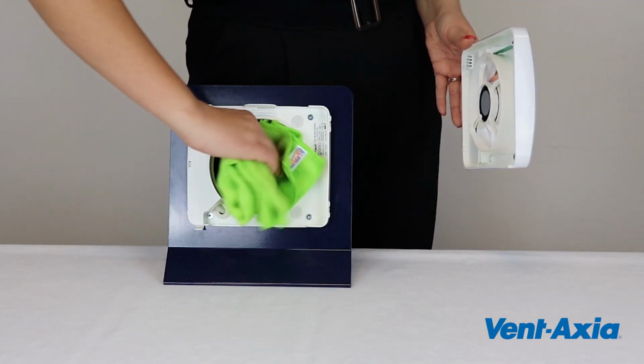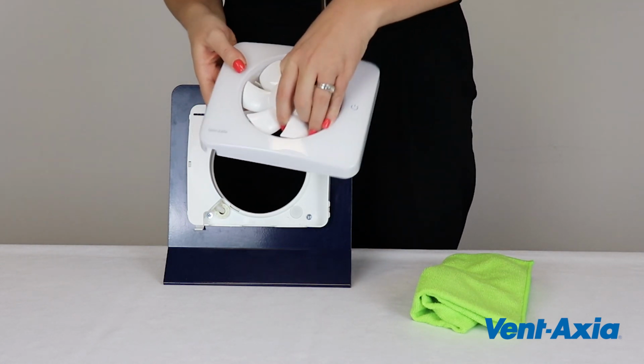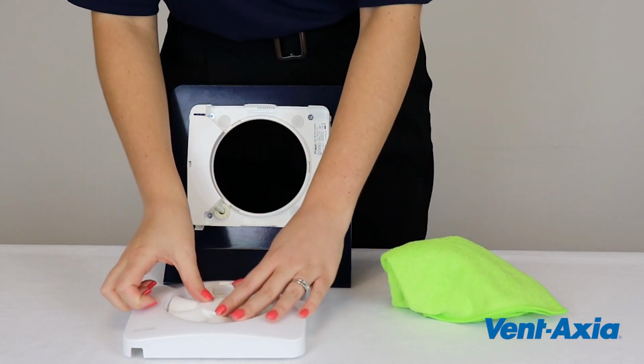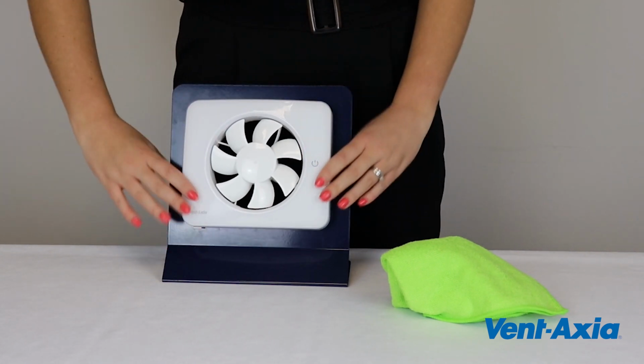Clean it with a dry microfiber cloth. You're also able to remove the impeller from the front of the fan and clean this to remove any grease and dirt. Simply put the fan back together, click back to the front and turn the fan back on.